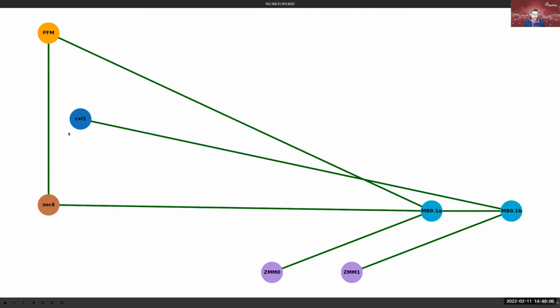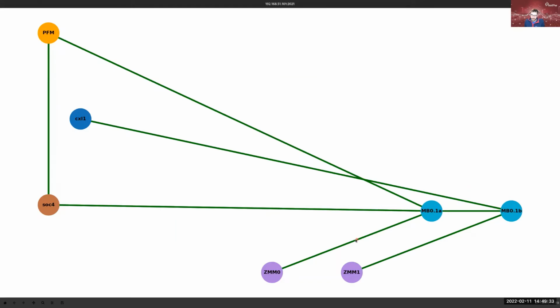So the PFM and SOC4 both have two active interfaces that's represented with this green line, and CXL1 has just one active interface. So CXL1 connects all the way down to this switch hemisphere. This switch has 3 active links on it. This switch has 4 active links on it.